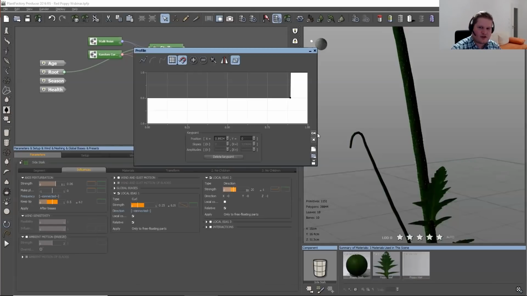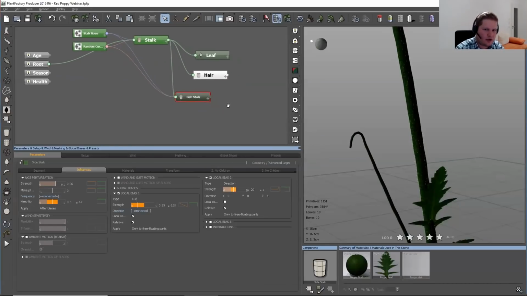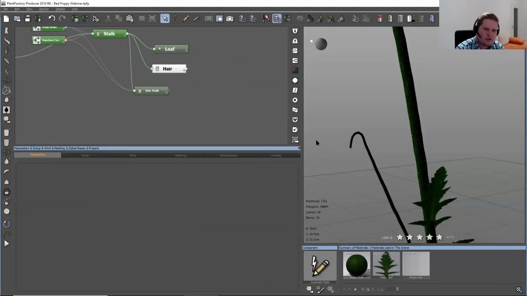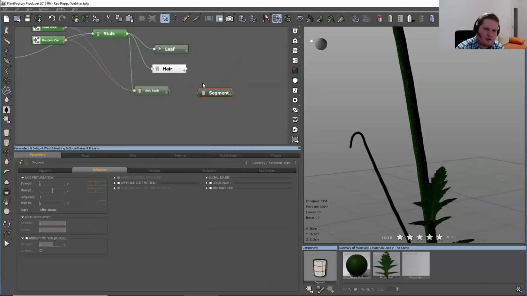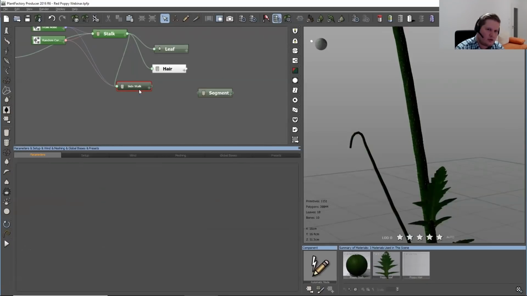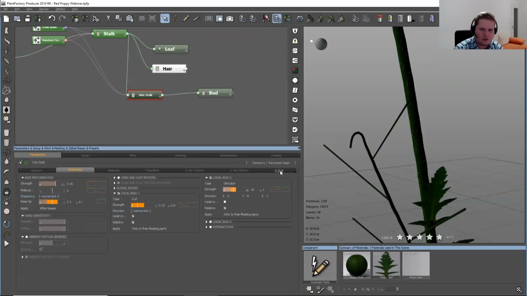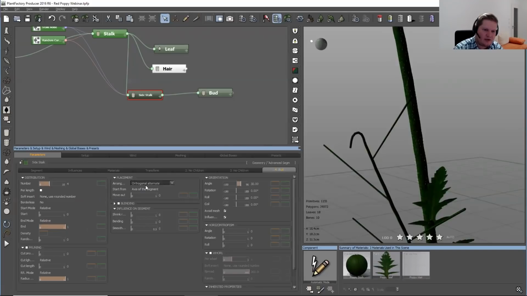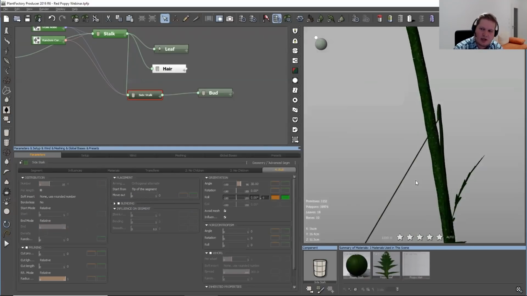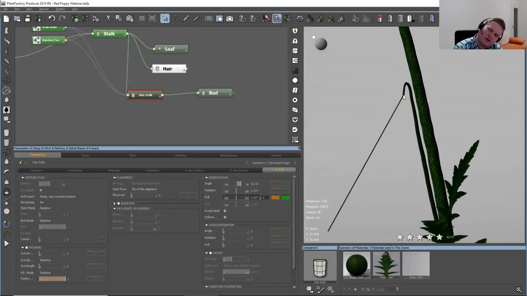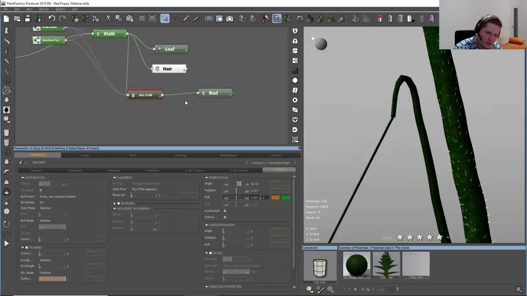Okay, if there are no further questions, let's continue with modeling our bud, which is going to be a lot faster than what we did with the side stalks and the main stalk. The bud is only going to be placed on that side stalk. So again, let's add a new cylinder and place it on the side stalk. I'll call this bud. This time we only want to have one copy, of course, and this copy is meant to be placed at the very tip of our side stalk. So let's change the start to tip of the segment. Now you can see that PlantFactory creates just one single instance, at the very tip of our parent.